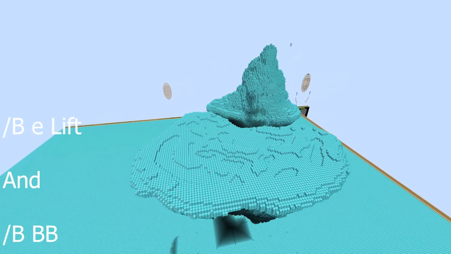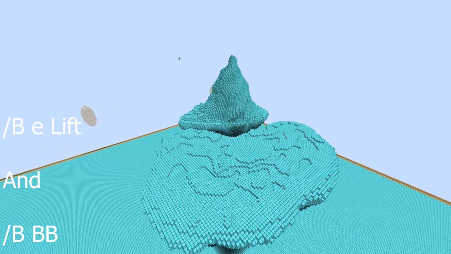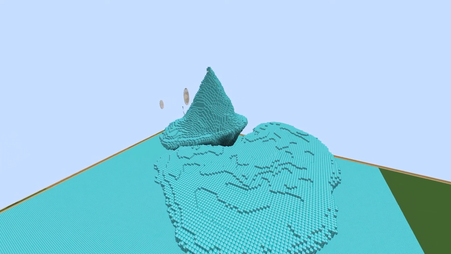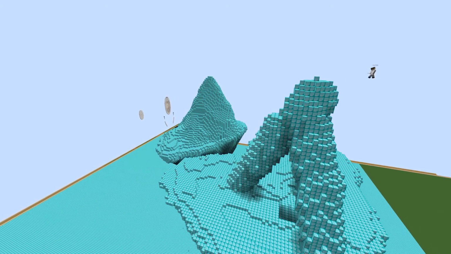Next, as you can see, I'm building a peak on top of the mountain, or another little mountain. It's important to do this because it gives your mountain a little bit more to it instead of looking so plain, but if you want a flat island, that is fine too. It depends on what you want to do.